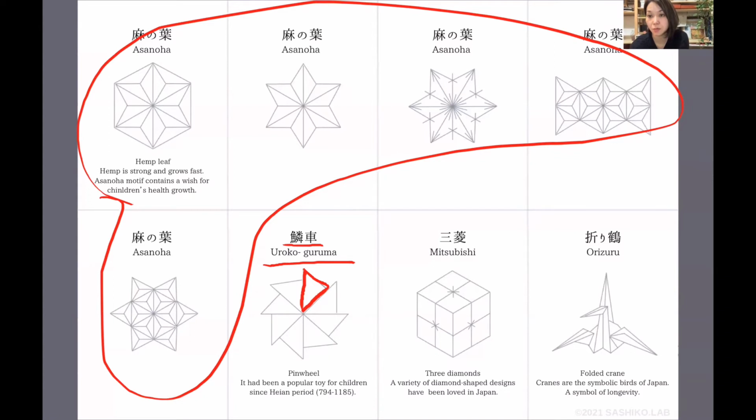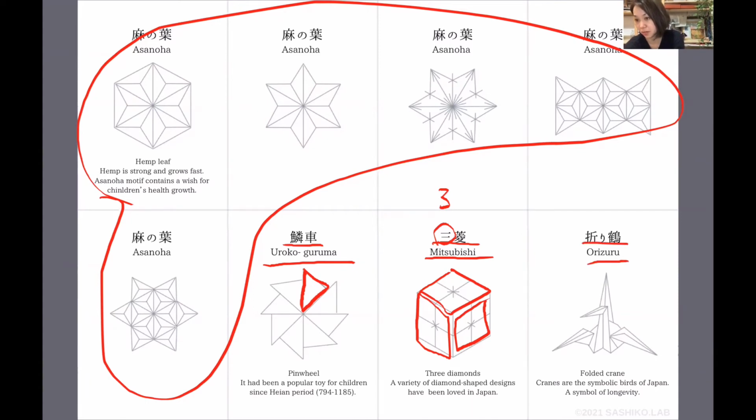And this is Mitsubishi. Hishi, or in this pattern it says Bishi, but Hishi is the diamond shape, and Mitsu is the number 3. So there are 3 Hishi diamond shapes in here. We have a variety of diamond shaped designs in Japan, and this is one of them. And Orizuru, it's the folded crane. It's a symbol of longevity. And also we send Orizuru to sick people to pray for their quick recovery.